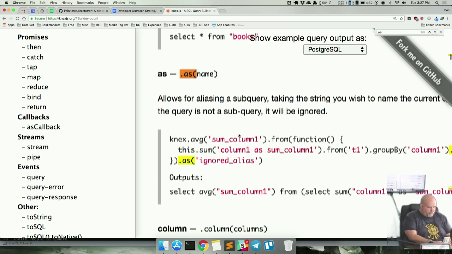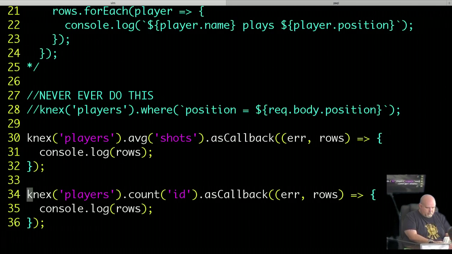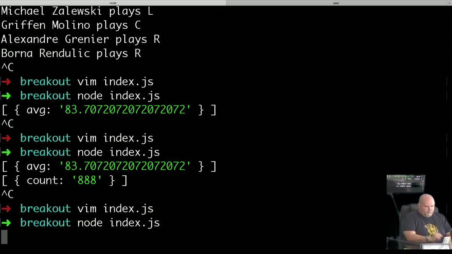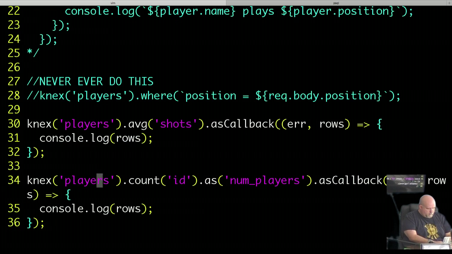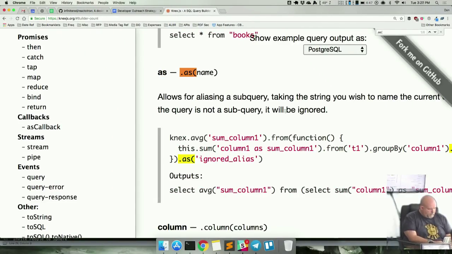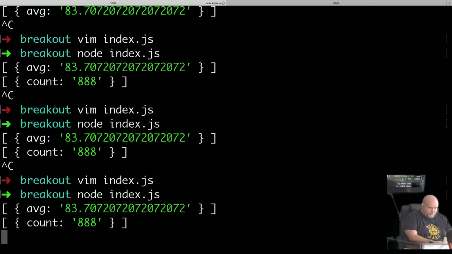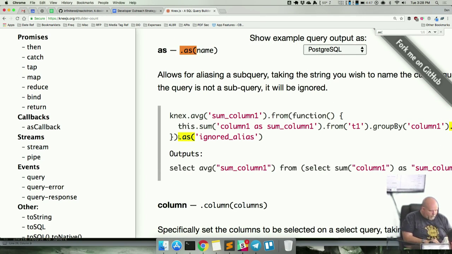yeah, there's a .as function. So I can set things, you know, .as if I want to set an alias on it. So here I could as, let's say, num players. Oh, and it didn't do it. Why didn't it do it? That should have done that. And I don't know why it didn't. Oh, that's only for subqueries. Never mind. My apologies. Yeah, it's just going to be count. Unless I did a raw, select raw, unfortunately it won't let me change that. That's only for subqueries. That's dumb. Never mind.